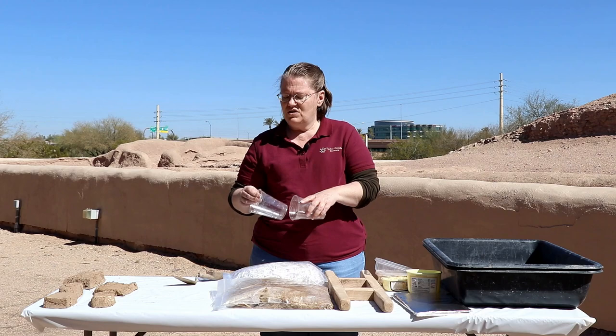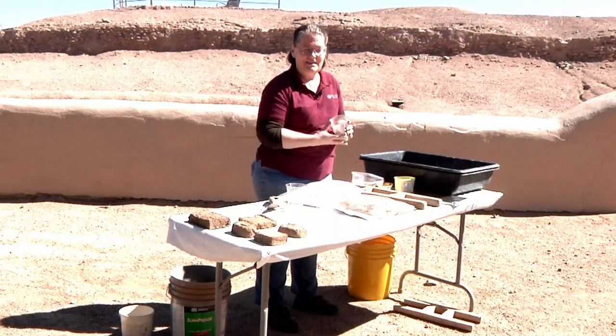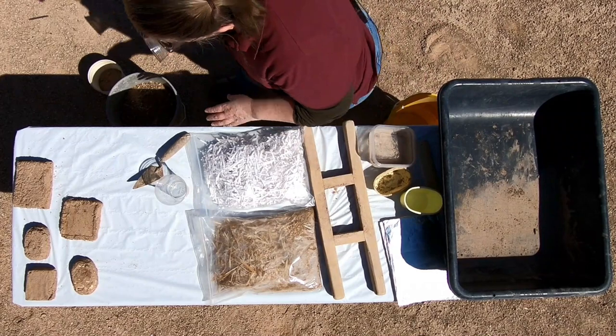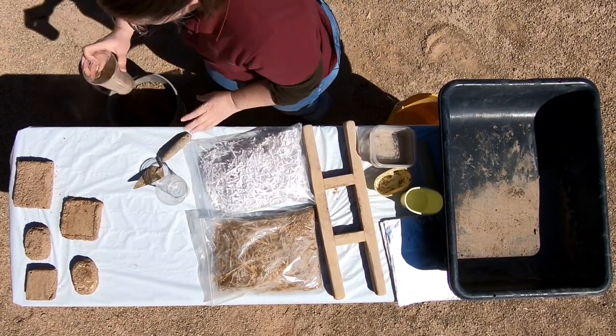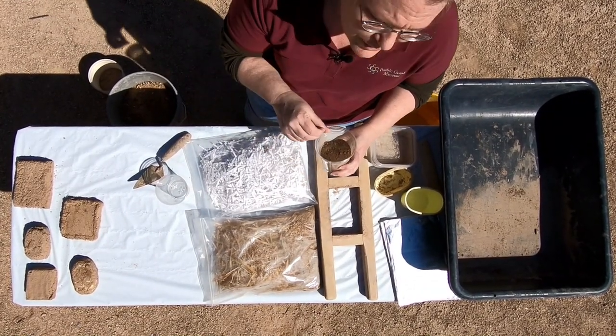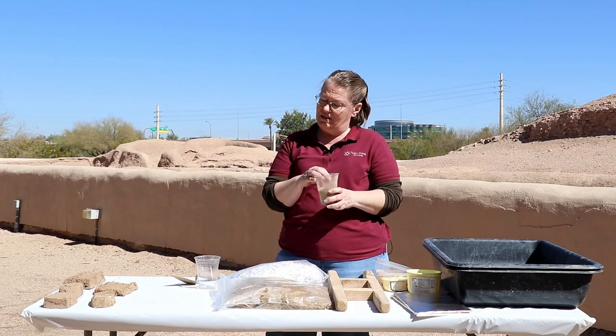The next thing you're going to need is dirt. And dirt from the yard works, but once again, ask your parents if you can use some dirt from your yard. But the dirt will have rocks in it, so you will have to dig out the rocks. So you're going to need to go through your dirt and pick out the rocks, because that'll make mixing a little difficult.